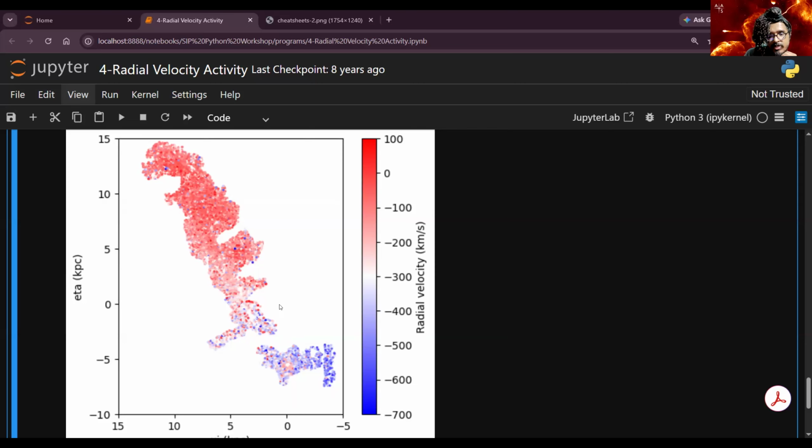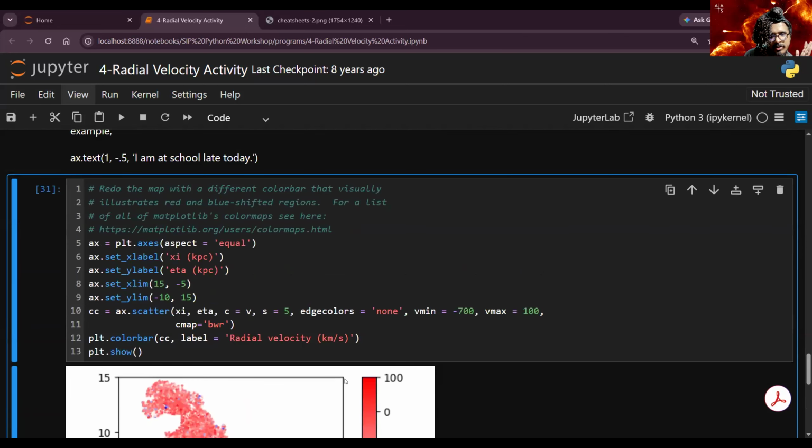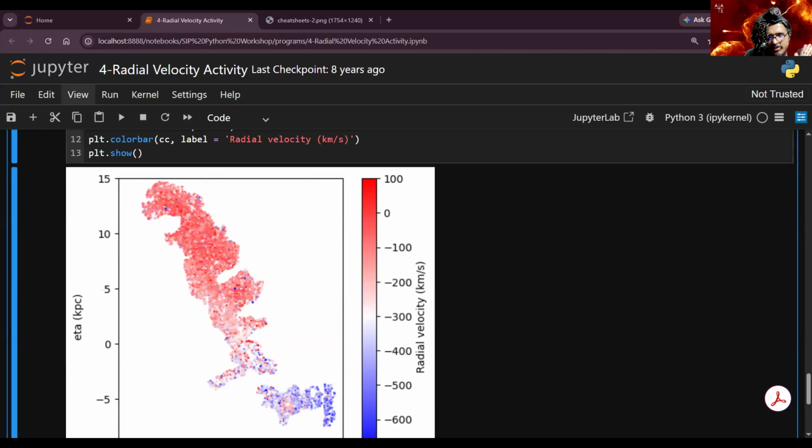I think the center is somewhere roughly here, as you can see at 0, 0. Remember, these are relative coordinates. So that's where roughly the center of Andromeda is. You can see that's where the red and the blue mix. All right. Did I get anything wrong? I think this is okay. Yeah, that's it. That's it for this notebook.